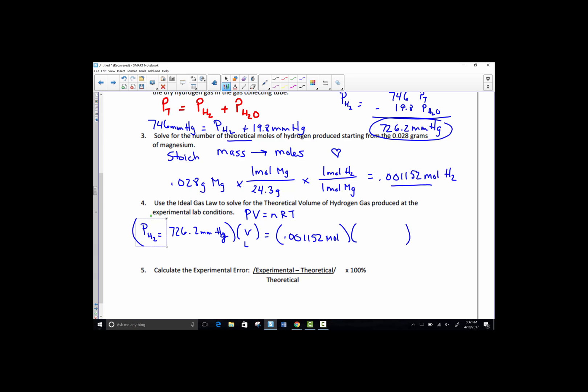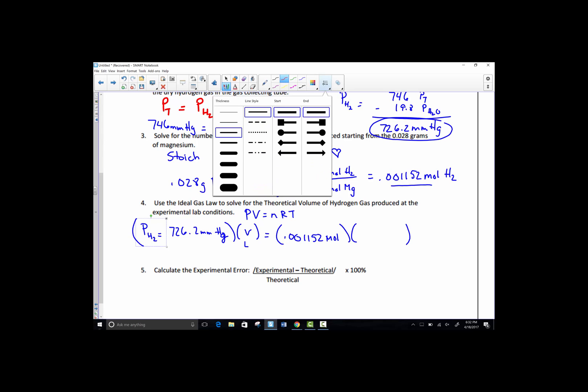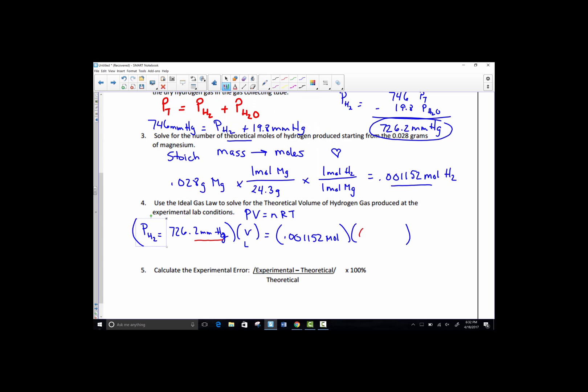R is the ideal gas constant, and what we're learning is that I can match the R to whatever pressure unit I'm given. R, as soon as I wrote millimeters of mercury, I know I have to place in the 62.4, and that's a millimeter mercury liter over Kelvin mole. Just as a side note, if we had measured pressure in an atmosphere, R is 0.0821. If I measure pressure in a millimeter mercury, R is 62.4. And finally, if I measure pressure in a kilopascal, the metric unit, 8.31 is the constant. So I match the R to the given pressure unit, 62.4 in this case.